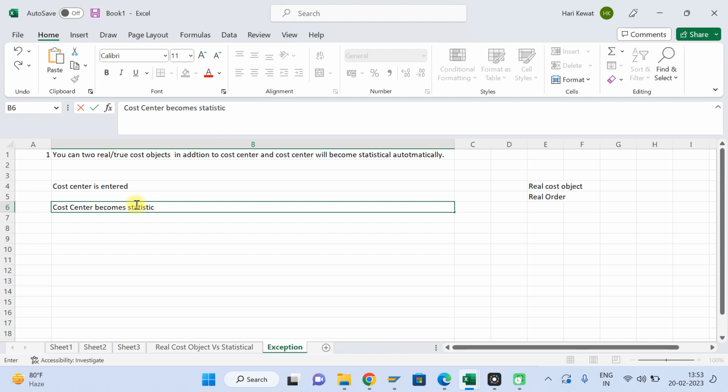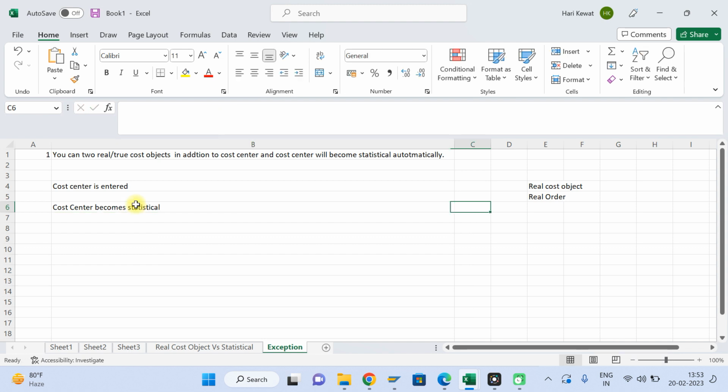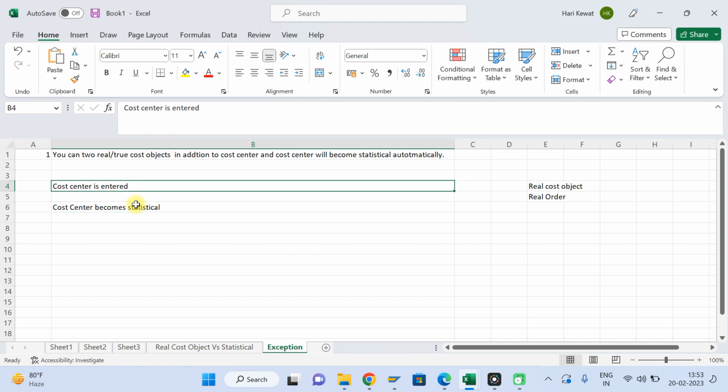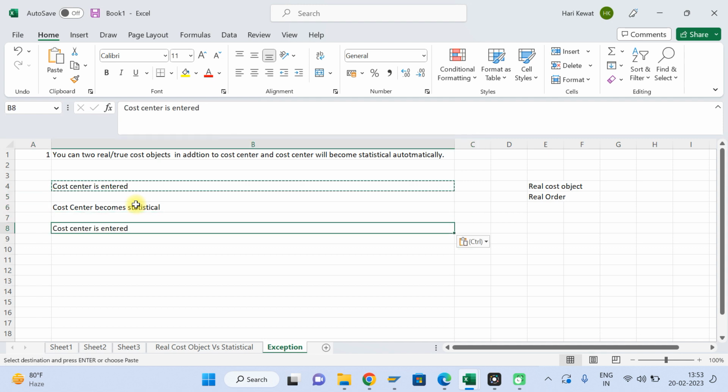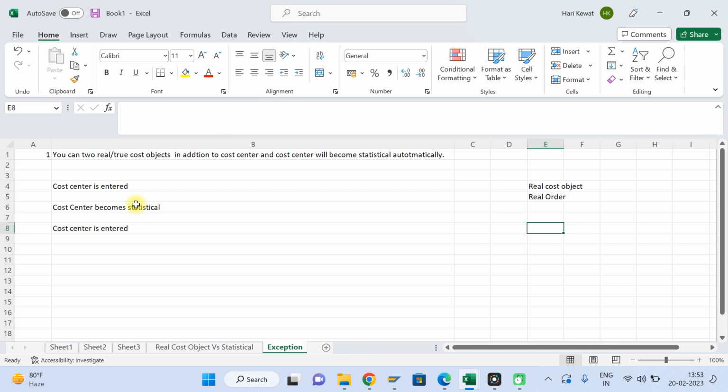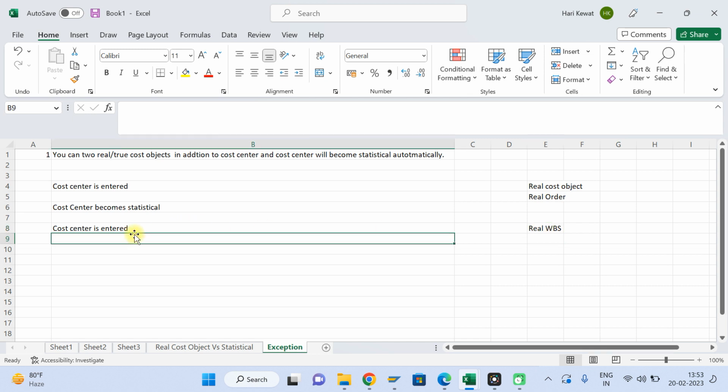This is one scenario. For example, you enter a cost center, and along with that you enter a real WBS. Then your WBS is real only, but your cost center becomes statistical.